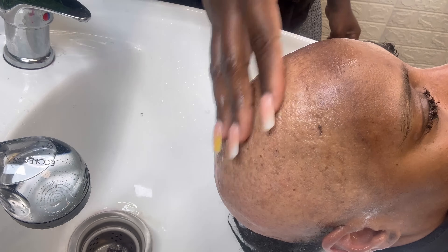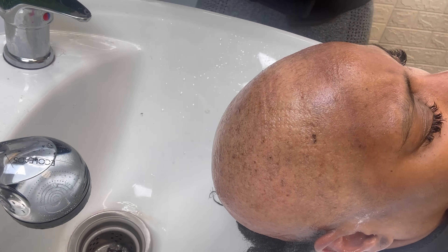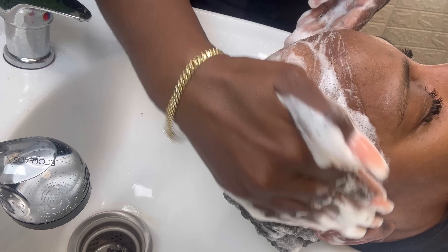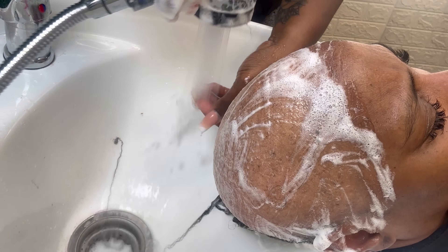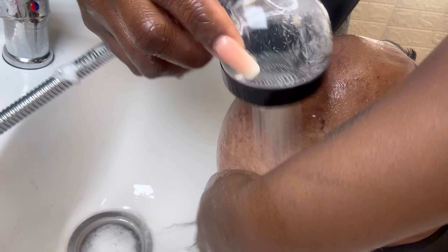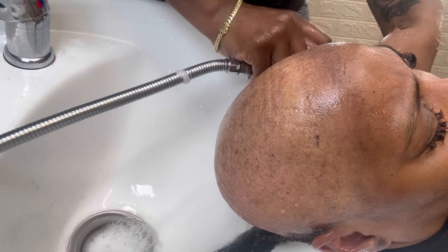For her second shampoo I did use our Hair Repair and Revive shampoo. Regardless if she has two strands of hair or an entire head full of hair, I treat my clients no different — because strands can grow anywhere and scalp also needs to be healthy. She does have live follicles in the nape area and I want to make sure that I treat them with the best possible products, which of course are going to be Elite Hair Care products.